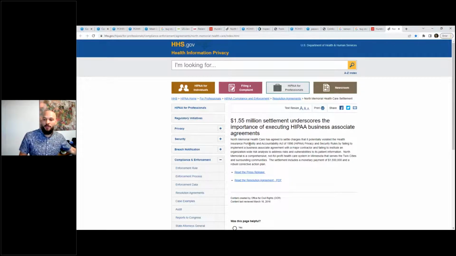And during the investigation of that breach, they want to know, did you have a business associate agreement in place with that billing company? The business associate agreement is designed, right? You are adhering to HIPAA law. That billing company has to adhere to it as well. And it spells out saying, hey, we are trusting you with this PHI by signing this business associate agreement. You promise you're going to do everything in your power to protect this PHI as if it was your own. Okay? And if they didn't have that agreement with that billing company, boom, $1.5 million fine as they go out and audit and realize they didn't.